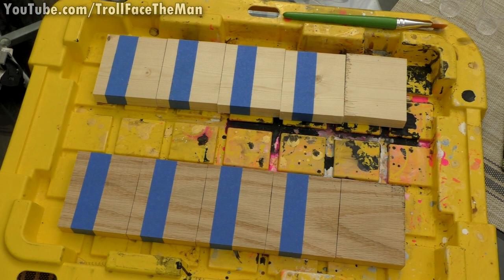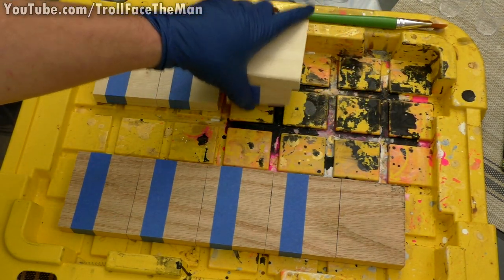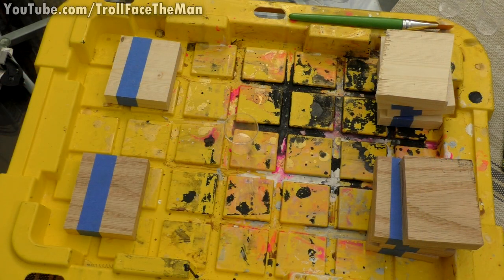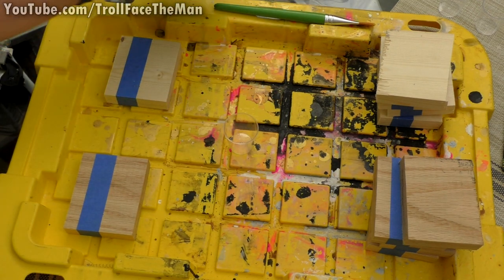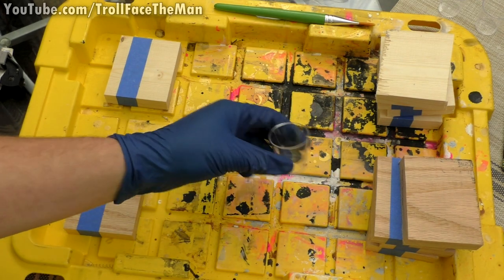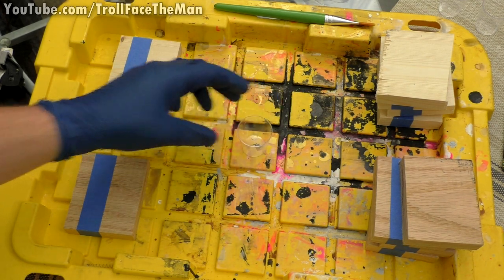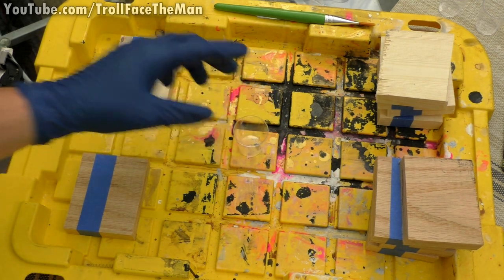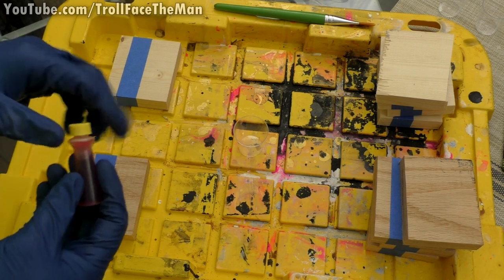Alright, it is all taped up, excluding the ones that are going to be bleach, so I'm going to put those off to the side. I need to be careful not to oversaturate the tape and not to wander over the tape line, so I think a brush will work better. I have a little brush to apply and then wipe out, and little cups to put the dye in. I think I'm going to start with the yellow.